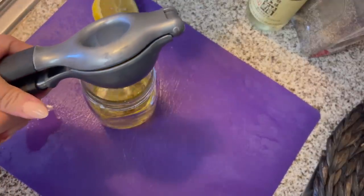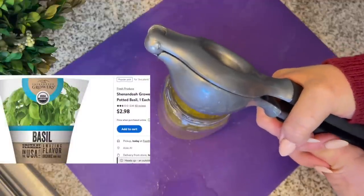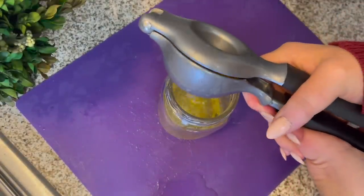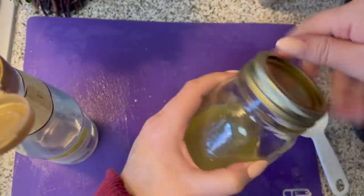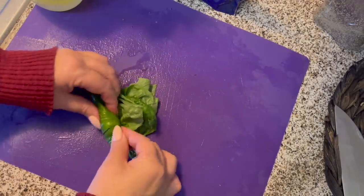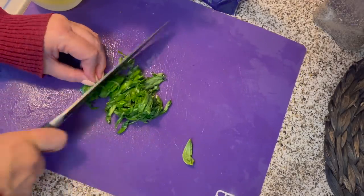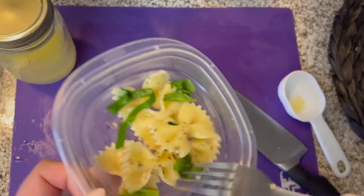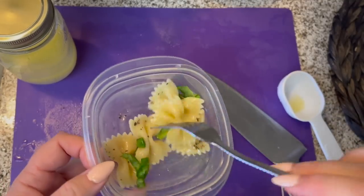If you have a sunny area in your home, you'll get a lot more bang for your buck if you buy a little basil plant and just use it during the summer for your clippings. I'm going to chiffonade my basil, using a generous amount of leaves. You just stack all the leaves together, roll them up into a tight bundle, and then cut some very thin strips. I rinsed my pasta in cold water to make sure it stopped cooking, and then let it dry out. It's always a good idea to try a little bit of the pasta with the dressing first before pouring it over everything.